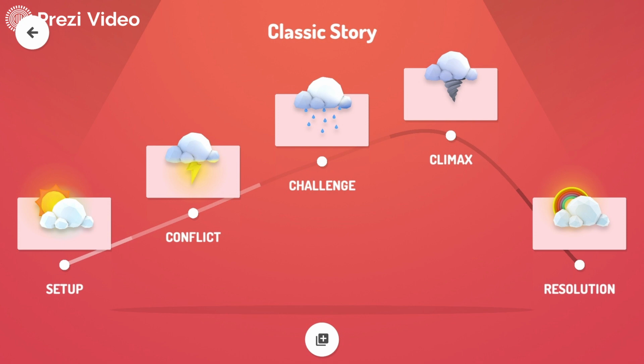This is a classic story mountain. We've done similar mountains to these at school, but with slightly different wording. So I thought I'd run through it very quickly for you. So we need a setup. That's where we introduce our characters and setting. A conflict, where something starts to go wrong. A challenge that our characters must overcome in some way. A climax, where we find out whether or not they have been successful, or whether they're at their most risk of failing the challenge. And then finally the resolution, how our story ends. That's our story mountain that we're going to be looking at for our work for our story today.